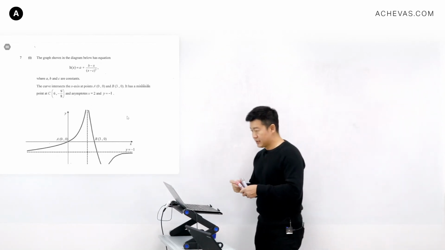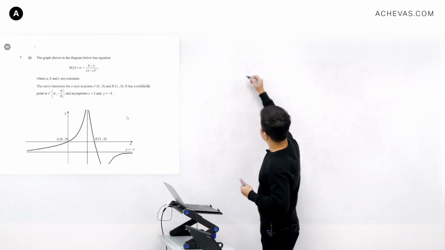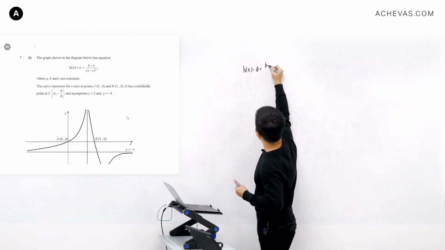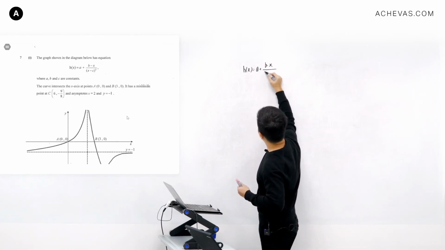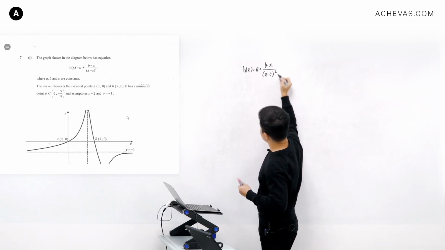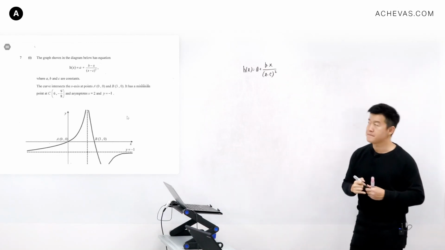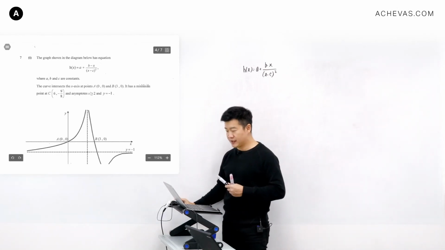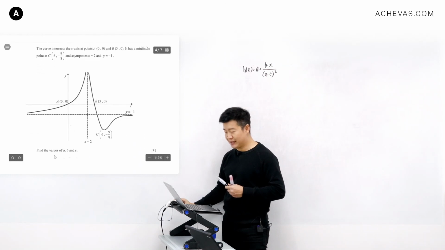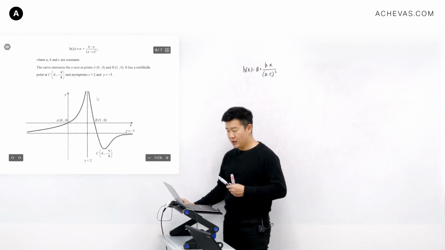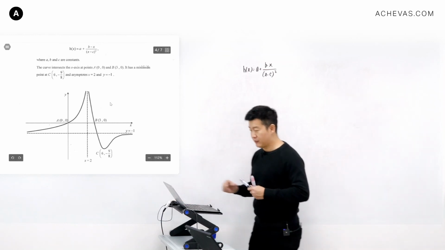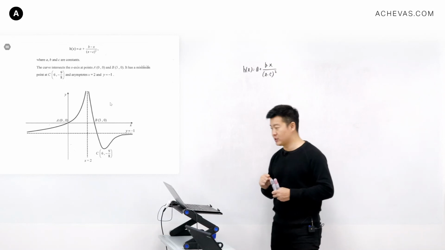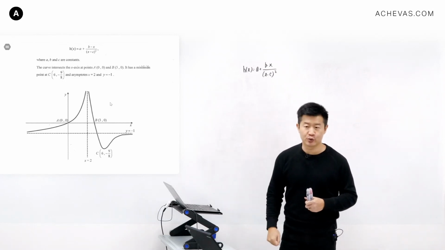So in question number 7, part 1, we are given this h(x). This is equal to a plus b minus x, divided by x minus c, squared. A, B, C, they are constants, and we are supposed to find A, B, C. We are given features of the graph. We are told that there are two asymptotes. Horizontal asymptote y is equal to -1, vertical asymptote x is equal to 2.